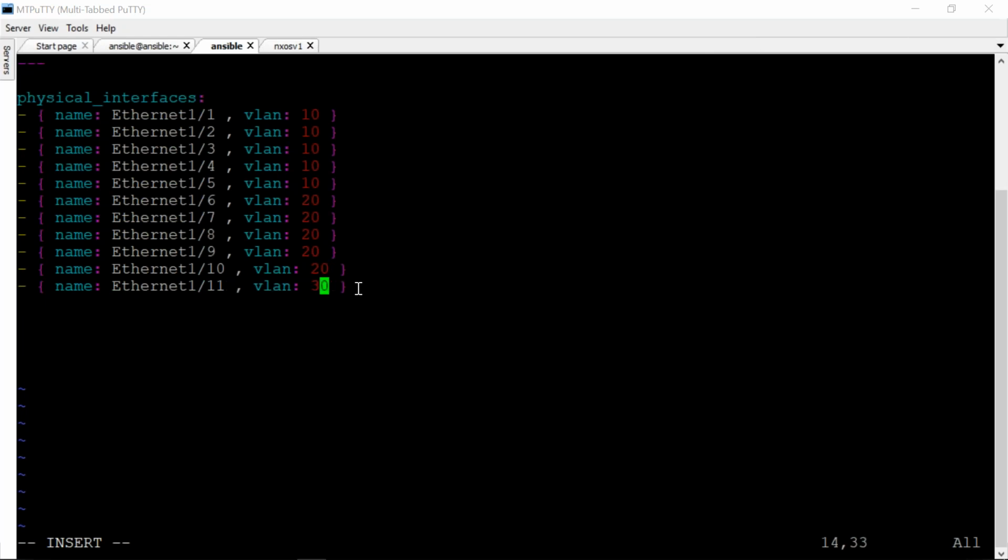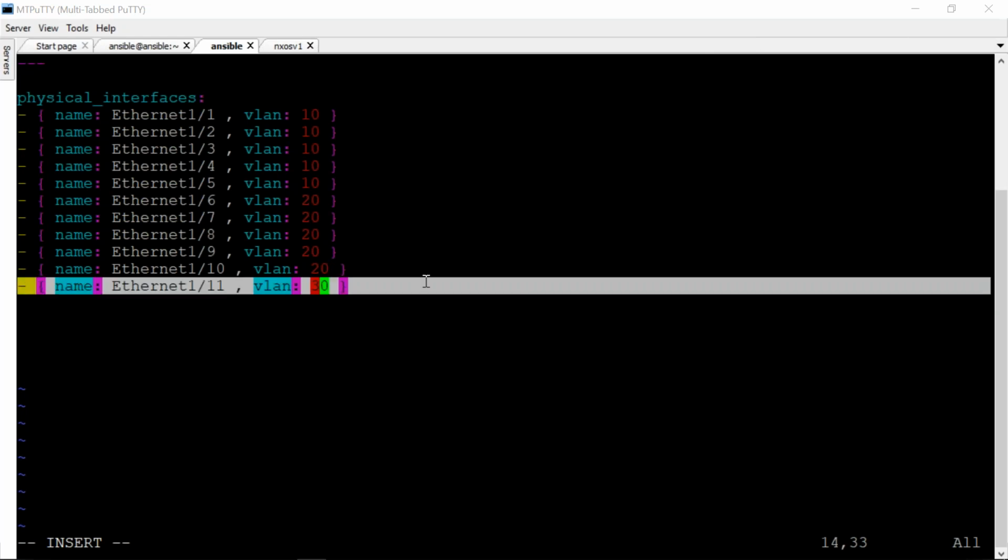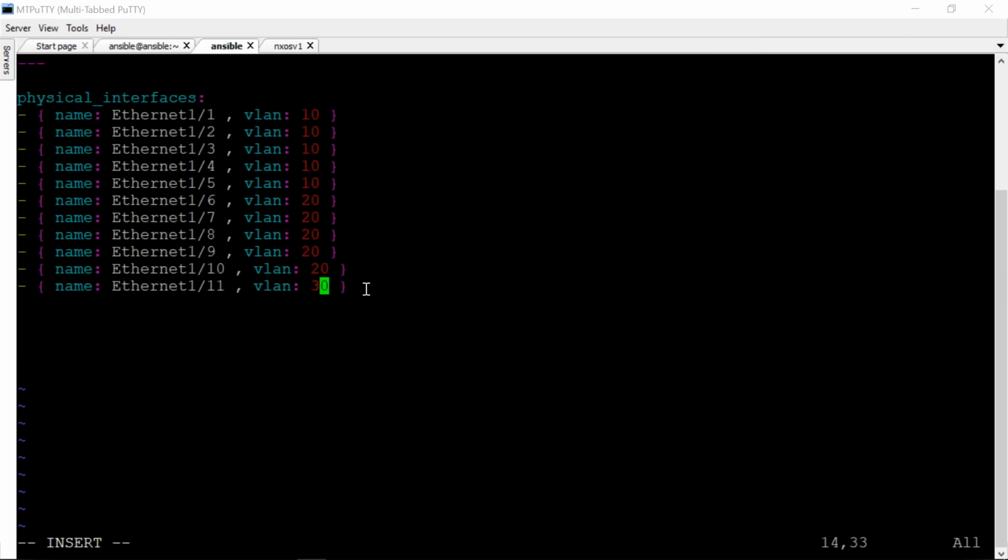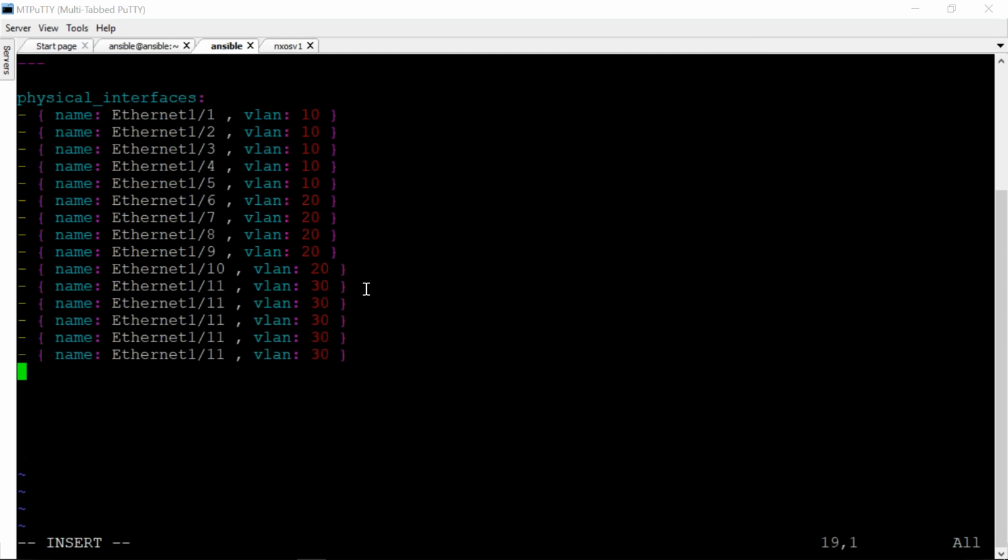This is my 30. I'll copy this, and now you can see that we only had one line, but we can copy and paste. That is also one feature we have in programming: all the time you don't need all new statements and all new variables.